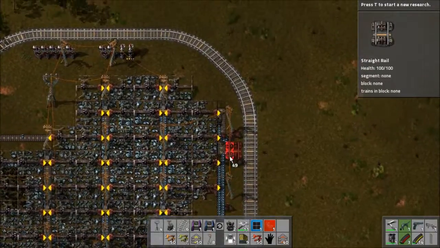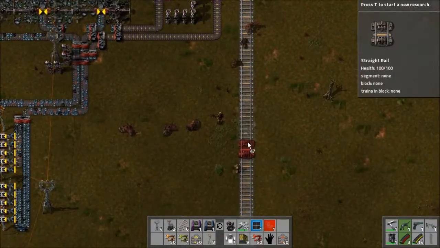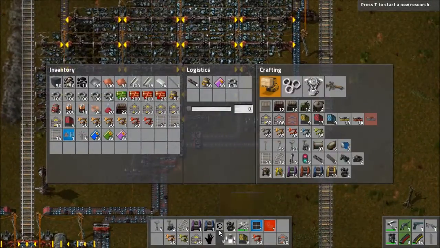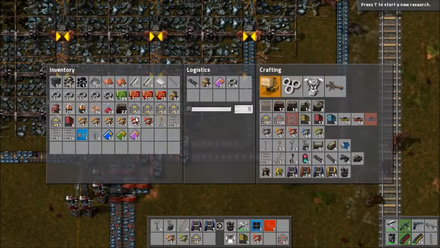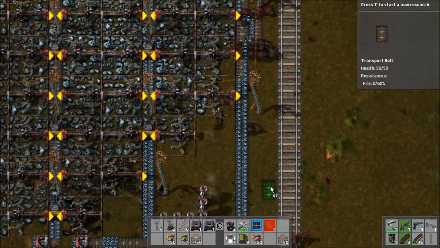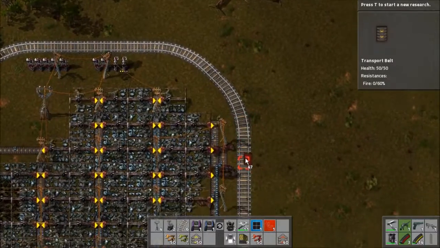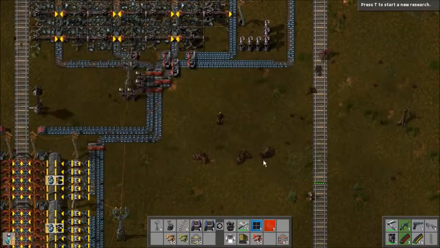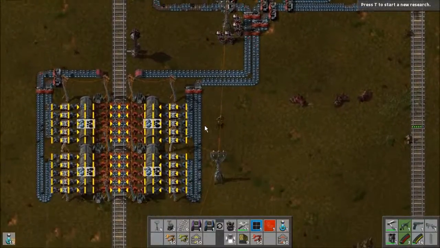Looks like these bugs all got shot up, so that's good. There we go, and there's that. Yeah, looks like we need a few more. I think we're good. Let's make a few more turrets while I'm here. Get this place really well defended. Even if we have to defend it manually for now, it's not really that big of a deal.